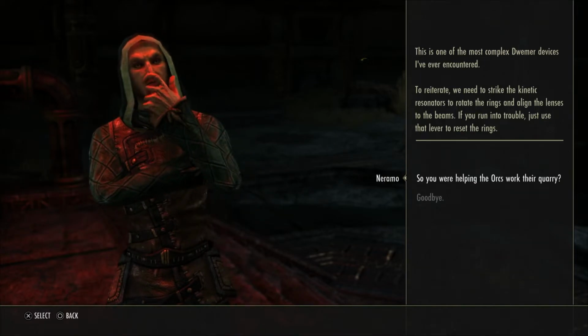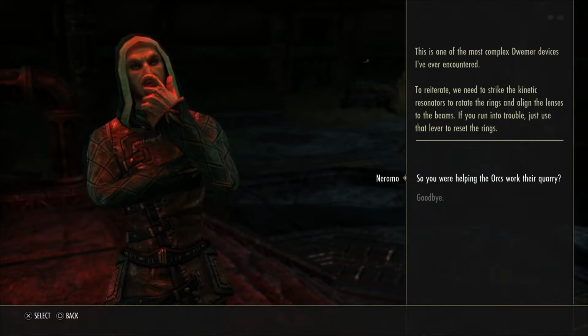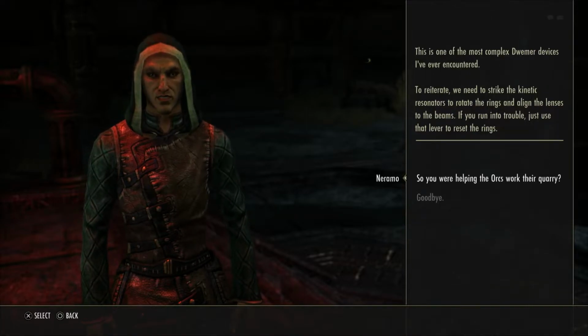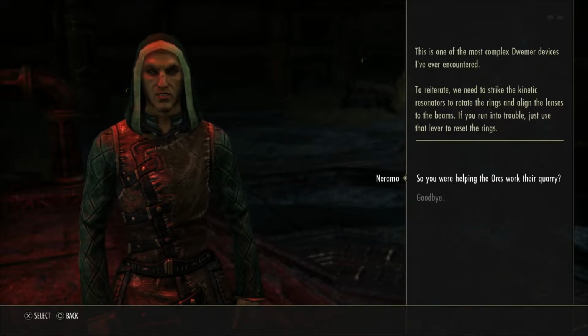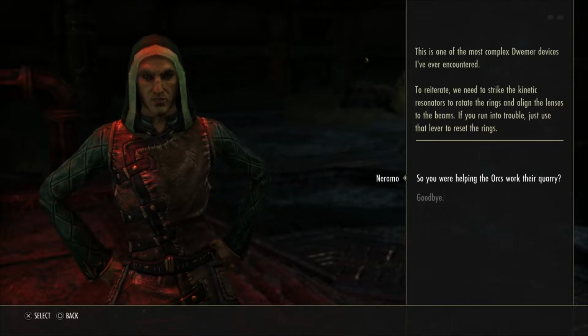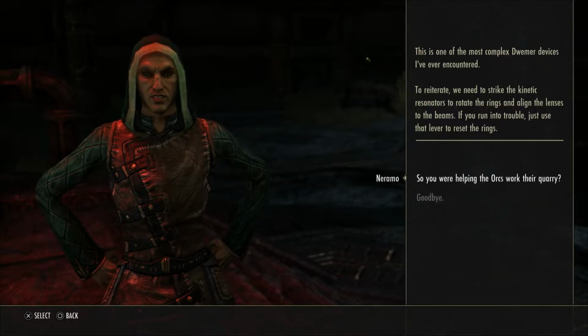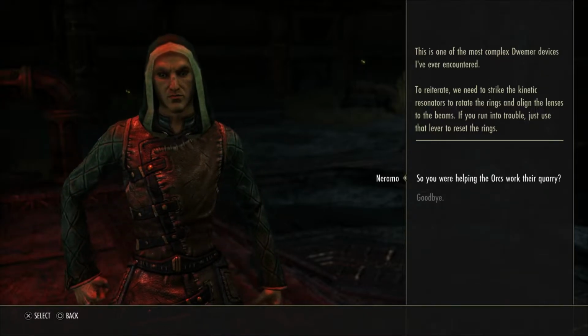This is one of the most complex Dwemer devices I've ever encountered. To reiterate, we need to strike the kinetic resonators to rotate the rings and align the lenses to the beams. If you run into trouble, just use that lever to reset the rings.